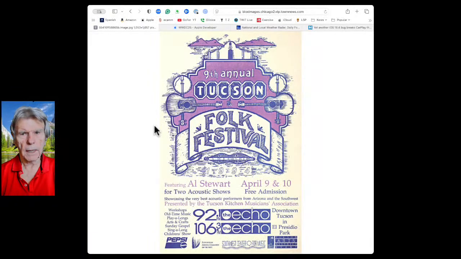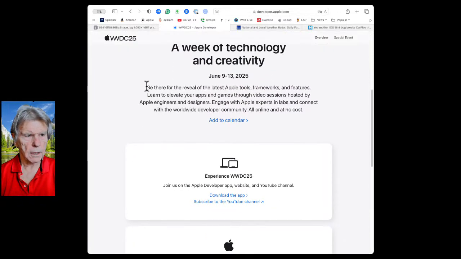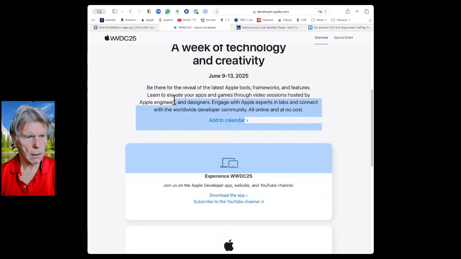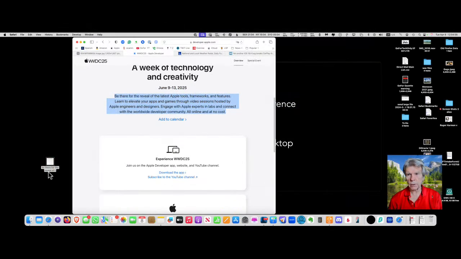So back to Safari, and we have a website here from a company you may have heard of. We're going to capture this paragraph right here just by dragging across it. And now if we just drag here in the highlighted area, okay, let's try that again. Maybe we have to copy it. There we go. Now I drag that into the Finder, onto my desktop. So here it is, right here in the lower left.